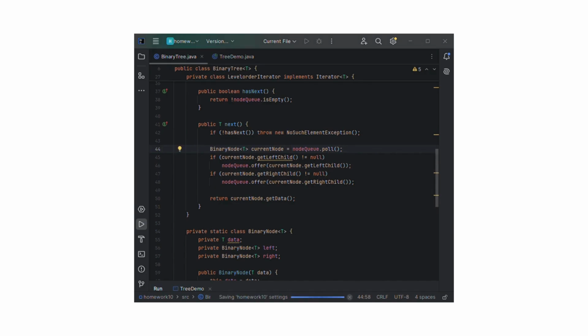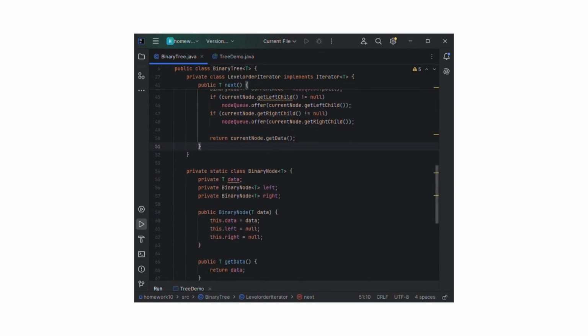The first one is if it has a left child, add it to the queue, and the second, if it has a right child, add it to the queue. And then return currentNode.getData, which returns the current node's data.